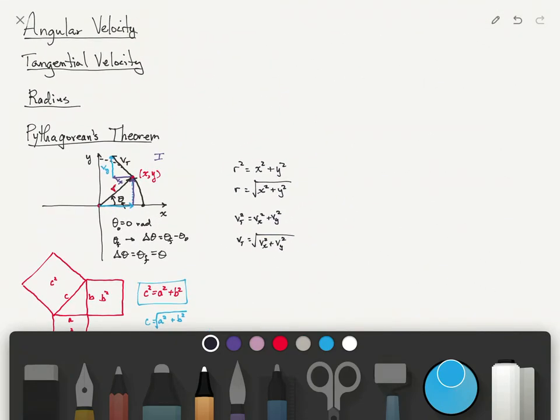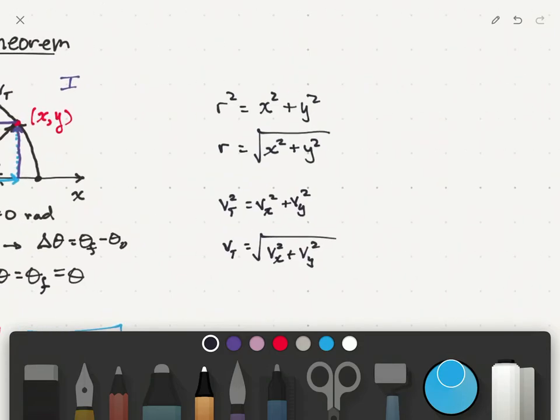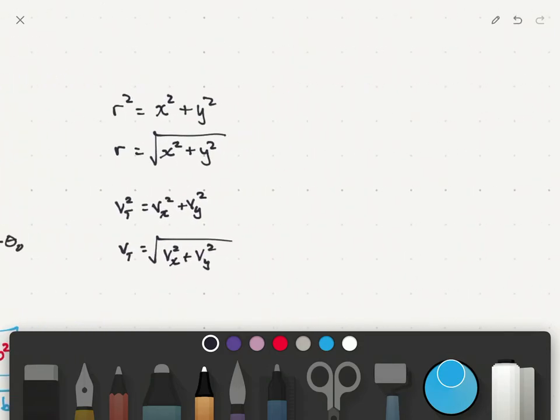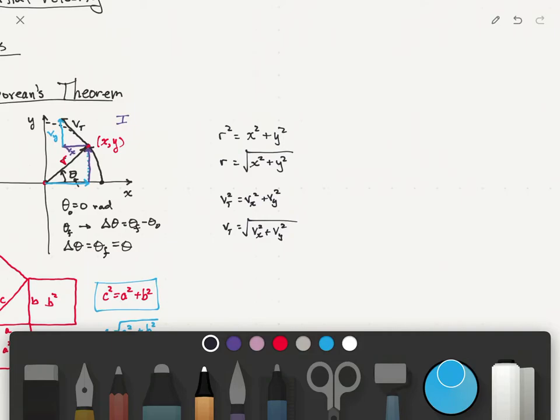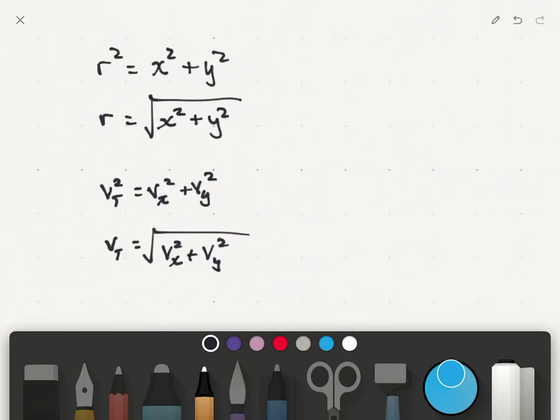So why do we do all of these calculations? Well, what is it leading to? It's leading to us understanding angular velocity. So instead of me deriving it, I'm just going to tell you that angular velocity is omega. Let me pick a different color. Angular velocity is omega, and it equals the change in the tangential velocity over the change in r. Okay? And so I'm going to leave it like that.